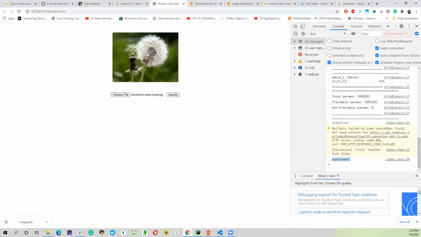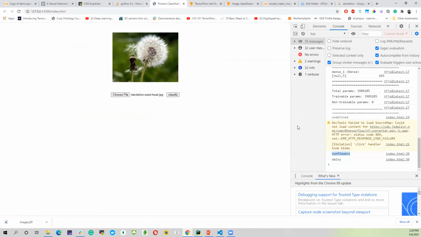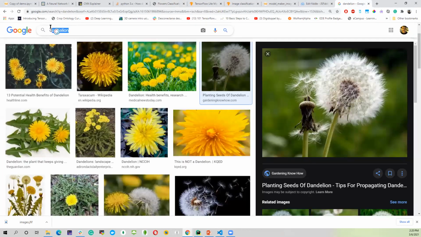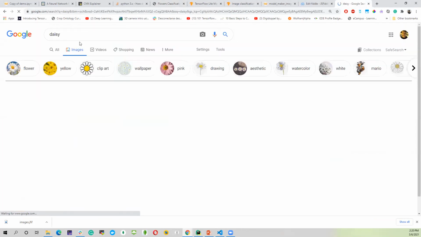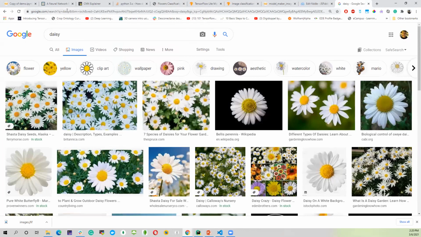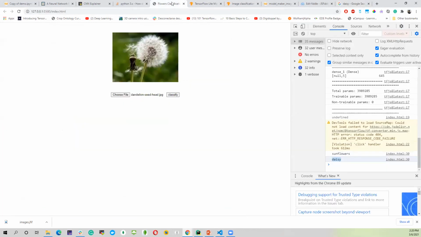I load this into the canvas first before doing the classification. And then I call the classification, and this classification is like a daisy. I don't know what kind of flower this is. Yeah, so it gets kind of confused with that. This is probably because I trained the model only for 5 epochs or 10, I think. So you can improve the performance of the model by training the model more.